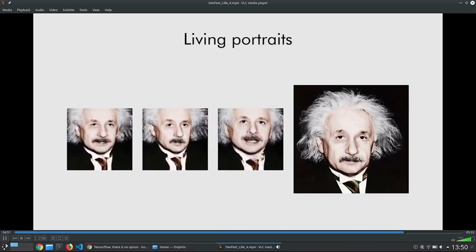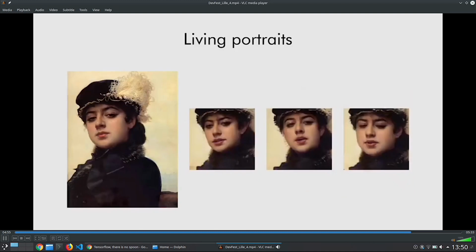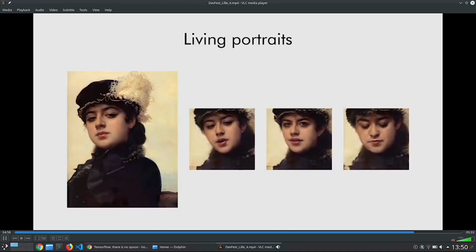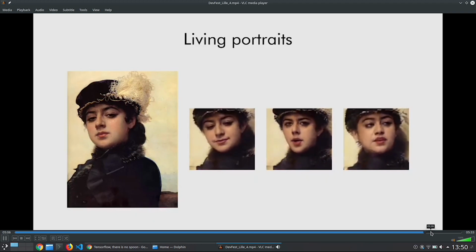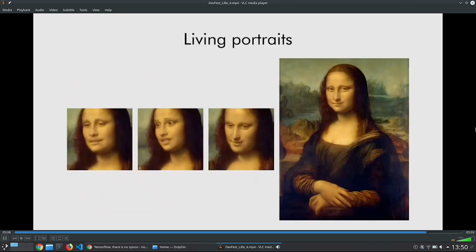You can apply landmarks from a video that you've registered to pictures, and you don't even need more pictures now if you have your model that has been trained. And I think the coolest example that they showed is the Mona Lisa. It's mesmerizing, it's fascinating, and it's scary, I think.